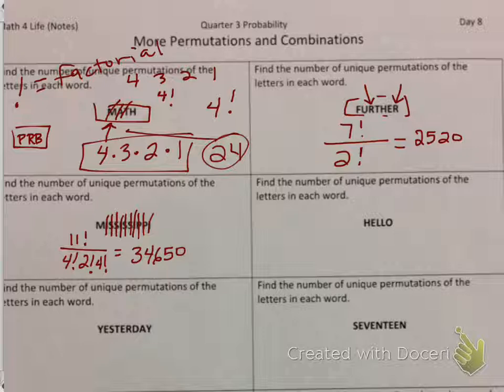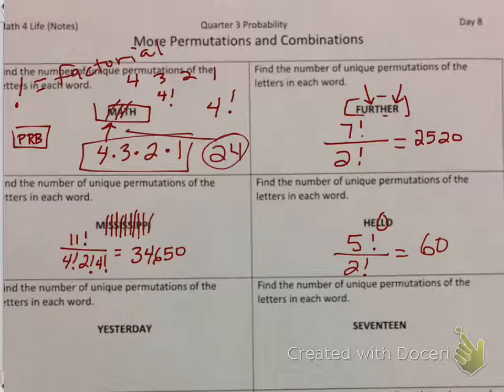All right, let's try one more, see how we're doing. This is a short word, it's hello. There are 5 letters in the word hello, and the only part that repeats are those L's right there. It's repeating 2 times, so I'm going to divide by 2 factorial. And my answer there is the number 60 when I punch that in my calculator.